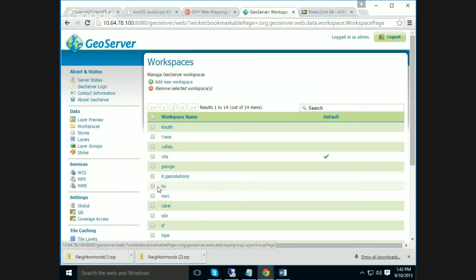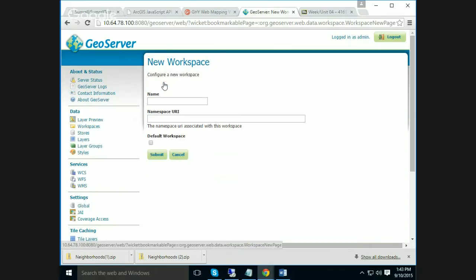So were you able to create a workspace here? Okay, so go to Workspaces, and then say Add New Workspace, and type in your name, and then it should look like this.